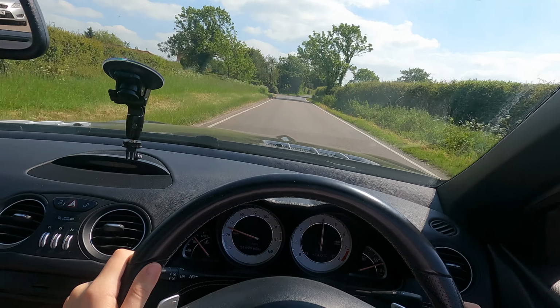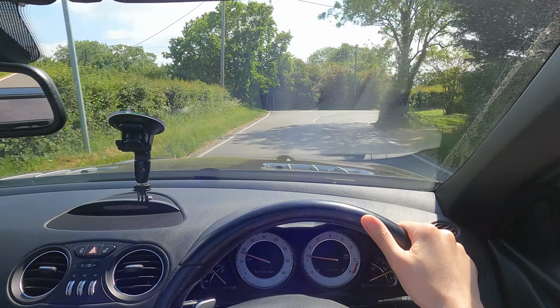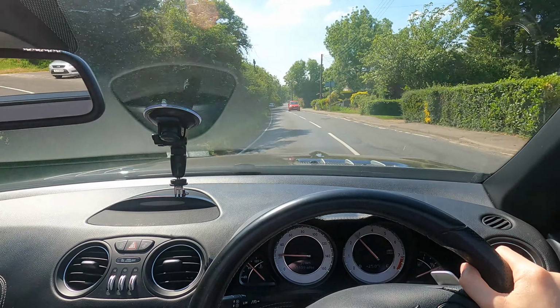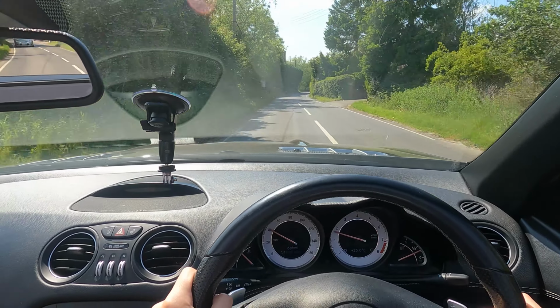I was a bit skeptical about the new SL, obviously being a soft top, which for me kind of ruins it, but that 73 version is going to be something to look out for. I can't lie, the pictures that are coming out on the internet of what everyone thinks it's going to look like look pretty beautiful, even for a soft top. Look at this, beautiful.